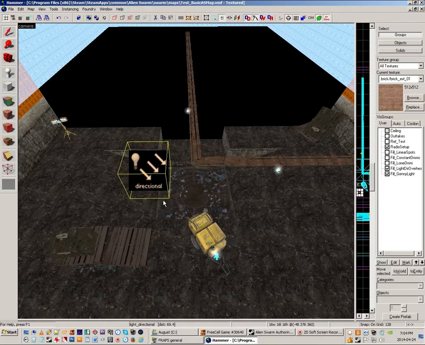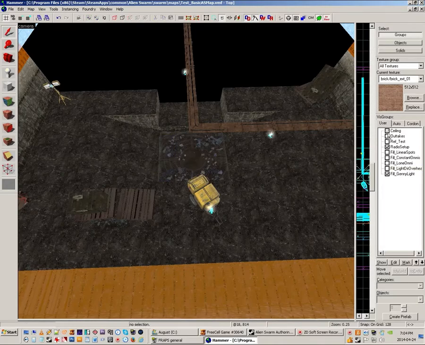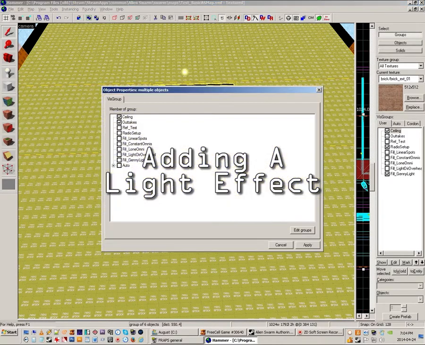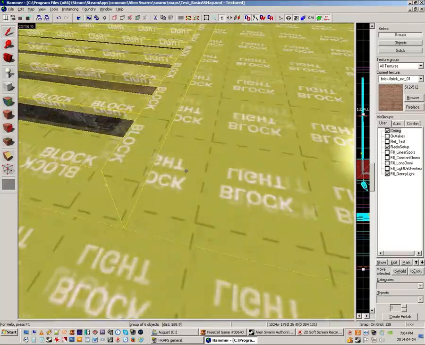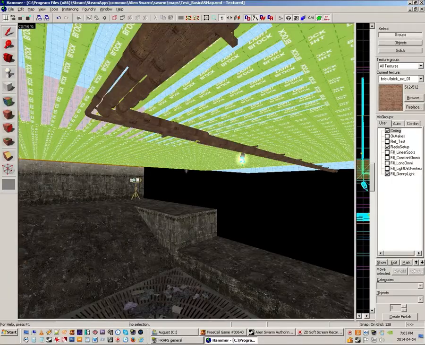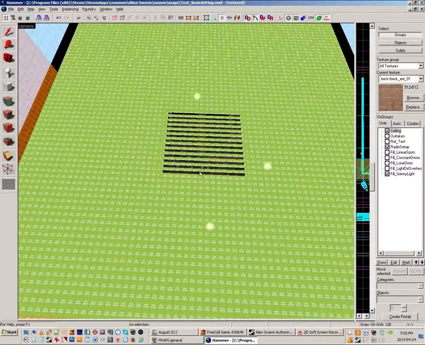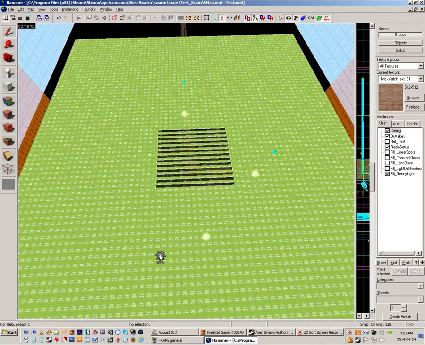This is a good option to use to provide fill. Only thing is, it doesn't work in all cases. So I'm going to turn this off, and I'm going to turn on the ceiling here. This thing here, he's in my outtakes. I'm taking him out. I want this to throw a grill effect down on my level. So if I'm relying on that light directional to provide fill light, I can't bring in this light environment here.